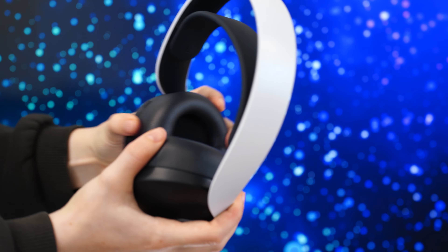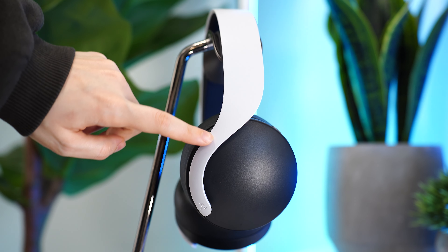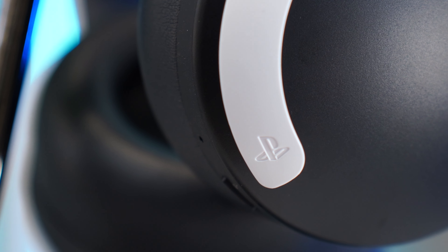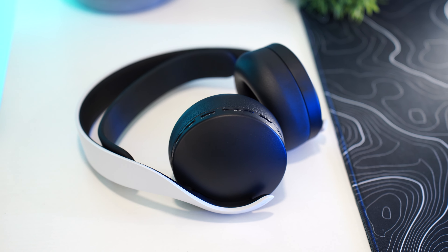The build quality is completely made of plastic, but it feels durable. The curved design language and colorway matches the PS5's design, and there's definitely something to be said for aesthetics. There are small PlayStation logos on the sides, but overall I think it's a very attractive looking headset — they nailed it with the design. It's pretty lightweight at 292 grams, so overall fatigue due to weight is very, very minimal.